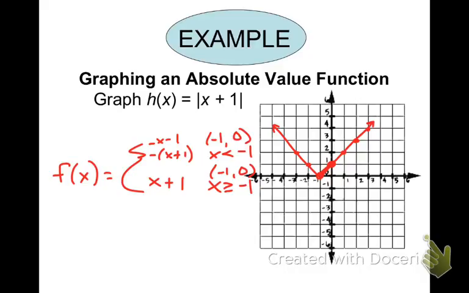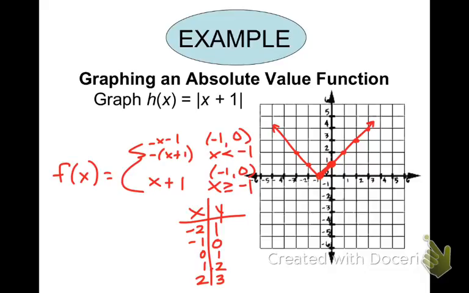That makes sense. Would it have been easier just to make a table of values? Sure, if I would have done -2, -1, 0, 1, and 2. When I plug in -2, what's -2 plus 1? -1. What's the absolute value of -1? 1. If I plug in -1, -1 plus 1 is 0, absolute value of that is 0. 0 plus 1 is 1, absolute value of that is 1. 1 plus 1 is 2, absolute value of that is 2. 2 plus 1 is 3, absolute value of that is 3. Are those points on our graph? Sure. -2, 1; -1, 0; 0, 1; 1, 2; 2, 3. They got me there.